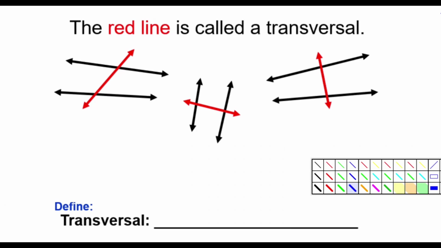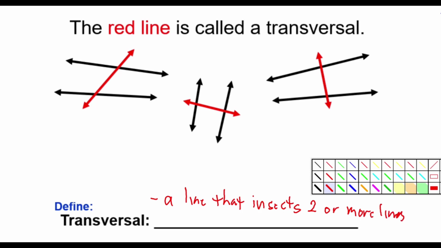But what you should be noticing is something's happening here. So when this happens, what happens? What is our transversal going to do? So the first thing I notice is my transversal intersects two lines. So again, I'm going to say one thing. A line that intersects, I'm going to say two, and it could be two or more lines.